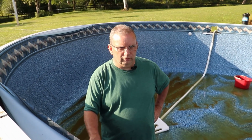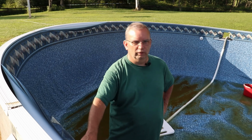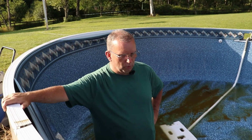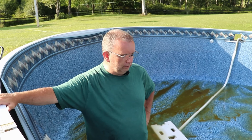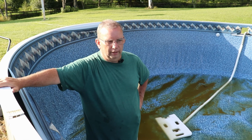The contractors, they are associated with the pool company, so we didn't install the pool. I never installed the pool. I don't know that I would know how to install a pool. But they were on the recommended list, so we did everything through the pool company. So at this point, we just have to finish draining this and then try to install the liner and then start to fill it back up and see what happens.